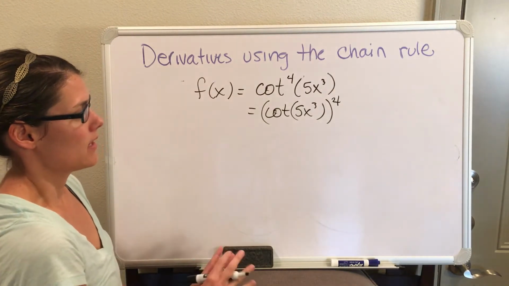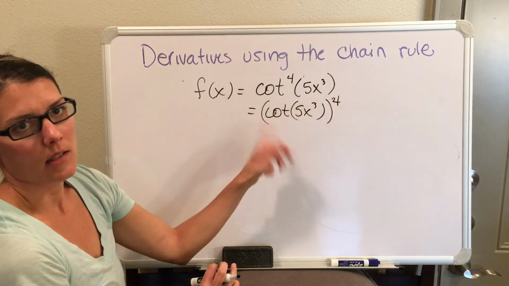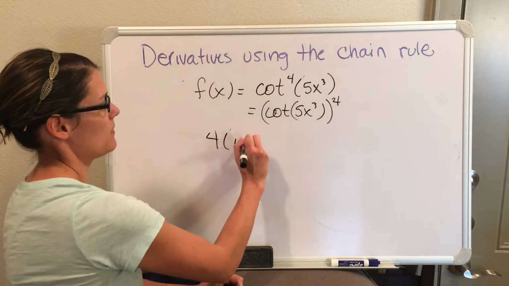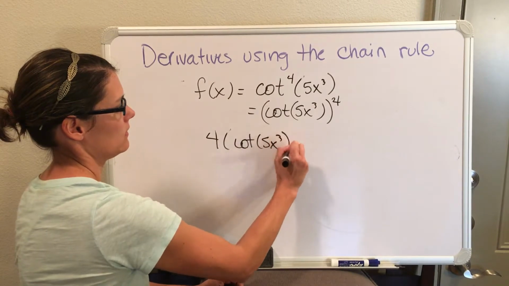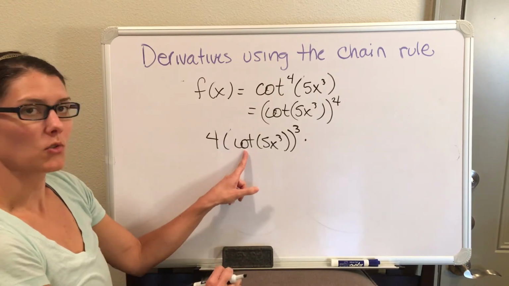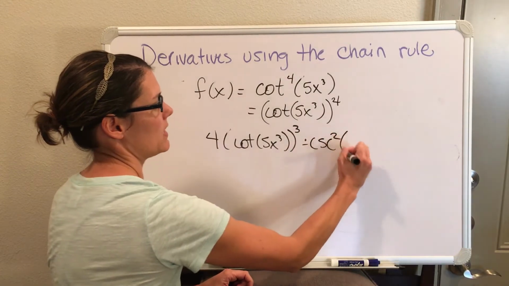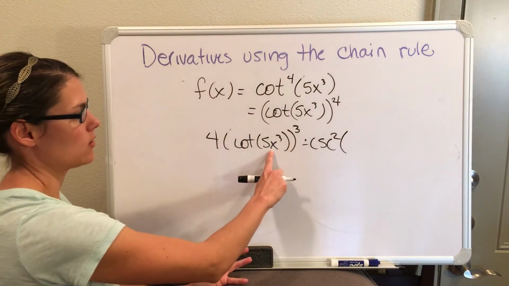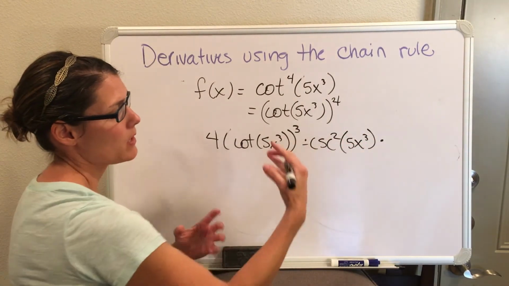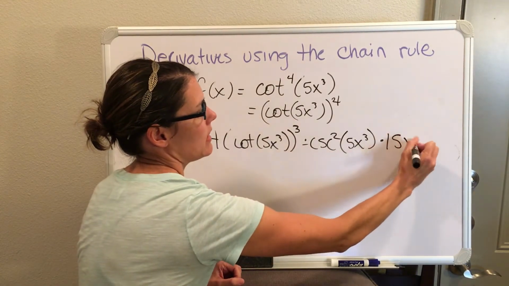Now in this case, this is a composite of 3 functions instead of just 2, but I still start with the outside and then work my way in. So I'm going to start with the power and bring it down, but remember, do not change the inside. Next thing I'm going to do is my next inside function, which is the trig. So now I'm going to change cotangent, which is a negative cosecant squared, but again, I'm not going to mess or change with the angle inside. And then your last step is to do the most inside function, which is the angle, and the derivative of 5x cubed is 15x squared.